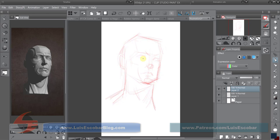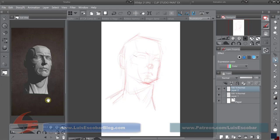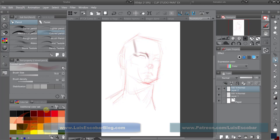Then I take my brush and I very carefully pick out, this is the wrong pencil, where I want the shadows to be, and I do it with the brown umber or the red umber, and this should be redder. I don't know why this isn't more red. It looks red. Doesn't it look red? It looks red to me.